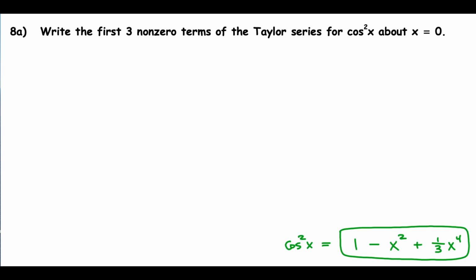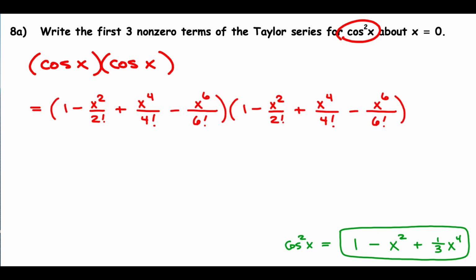And of course, cosine squared, many of you probably thought this right away. They're like, why isn't he just using cosine times cosine? Those are both linears. And you're right. So let's try that. And of course, each one of those would be the memorized formula that we know. Now keep in mind that these parentheses really do go on forever. I chopped it at x to the 6th because I was hopeful I wouldn't have to go any farther, especially since we're only being asked for the first 3 non-zero terms.